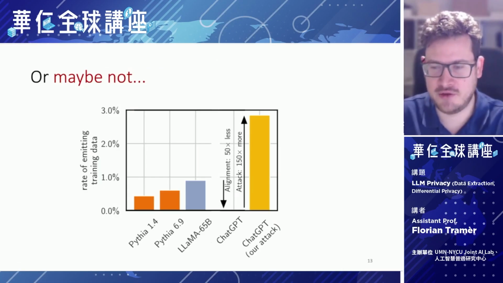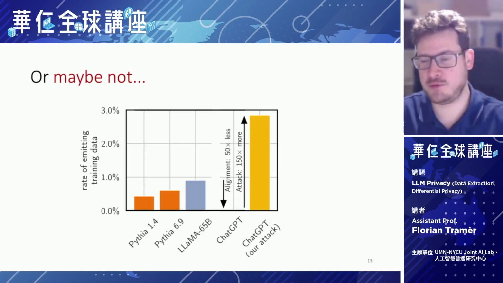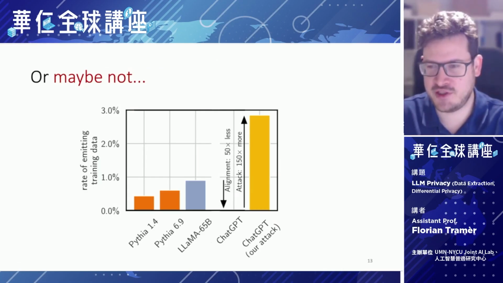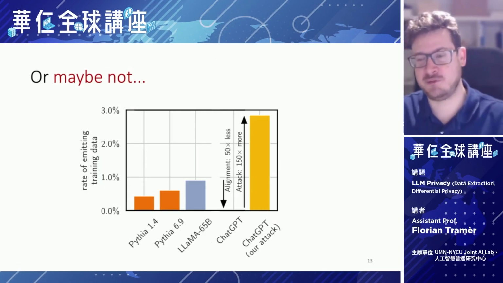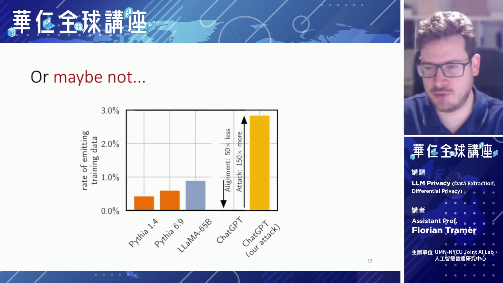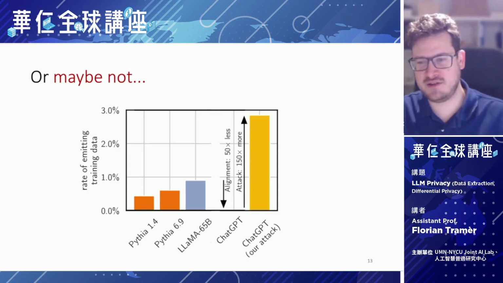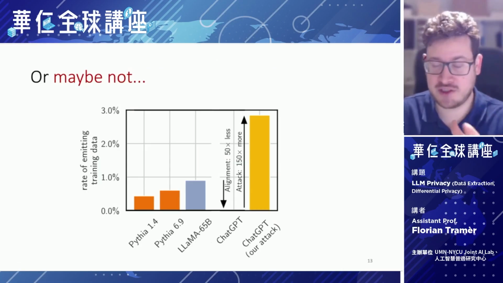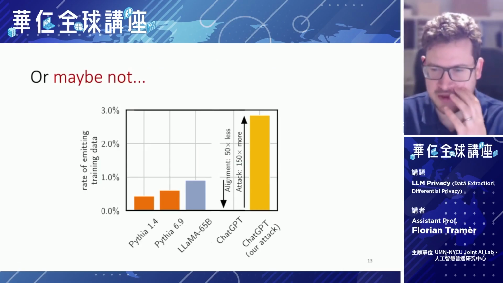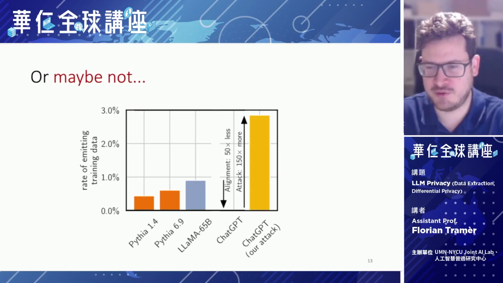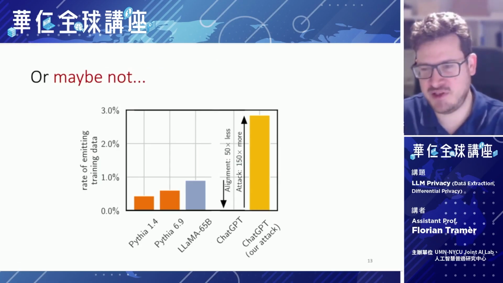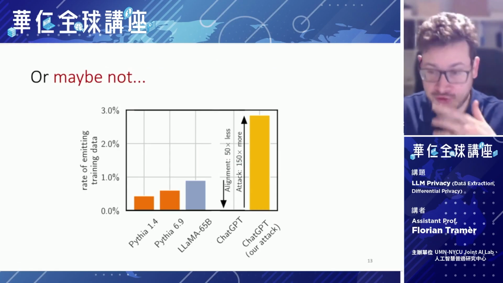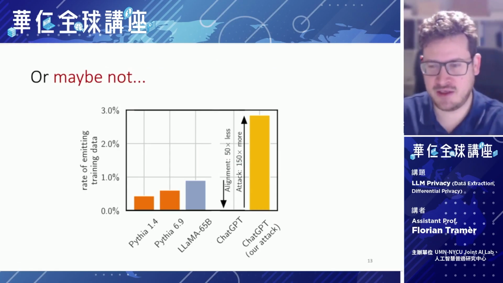And so not only do we get memorized data out of the model through this very strange attack, but we get it at a rate that's much, much larger than with the other models we looked at here, which suggests that ChatGPT either is a model that's just much, much larger than these other models, but this we believe is not the case because it would be too expensive otherwise. And what's probably more likely is that OpenAI just kind of overtrained ChatGPT for many, many epochs, and so it memorized a lot more data than other open source models.